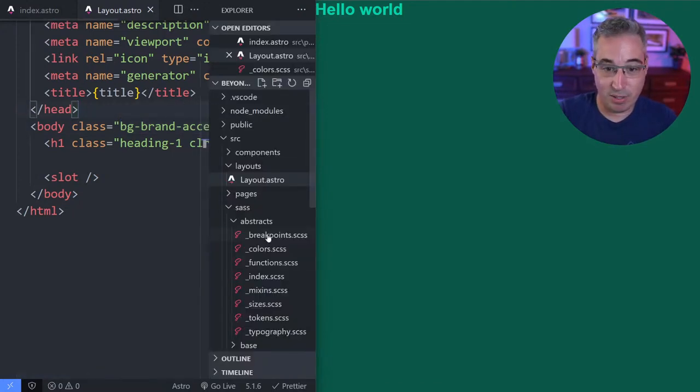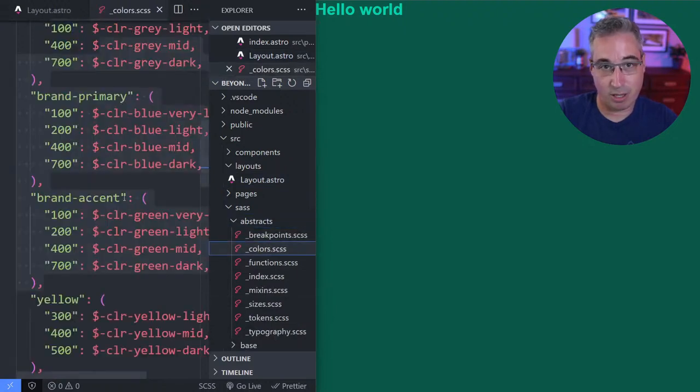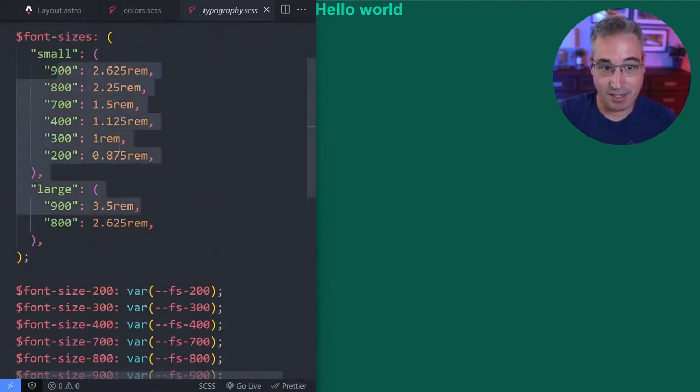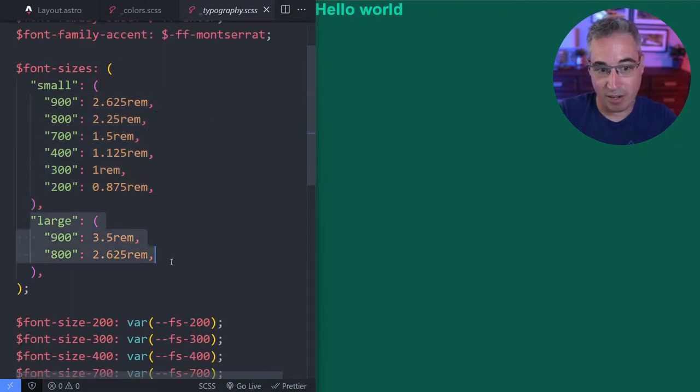It definitely takes a little bit of time to go through and set all of those colors up in your color map. It takes maybe 5 minutes at the most. And then you have all your colors. I do the same thing in my typography. I set my fonts up. I set the font sizes up. I have a media query that automatically just applies these.